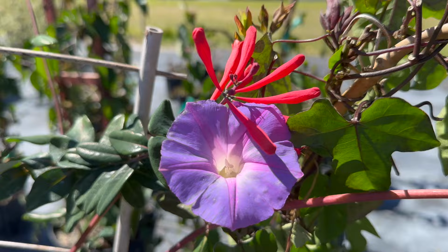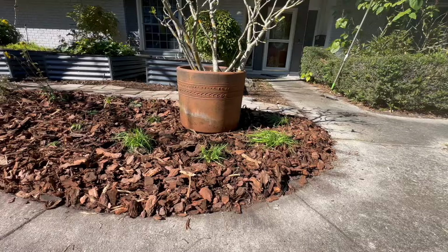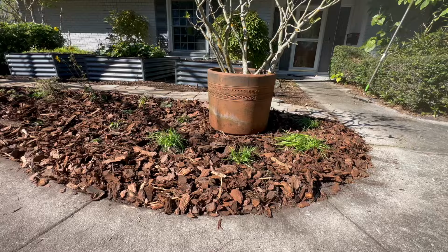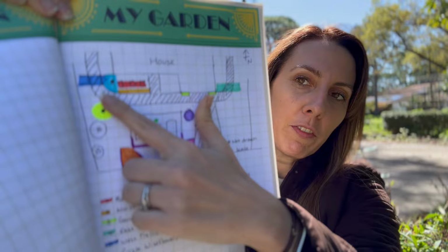Me in my garden? Well, we're taking this chaotic front yard and transforming it into the cottage garden of my dreams. So in the huge garden project, here's where we're gonna be focusing today. We're gonna be focusing on these two walkways. So project 4 and project 5, which will be the trellises.